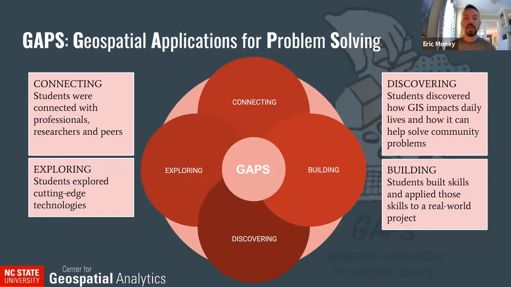We wanted to make sure that they had the opportunity to explore. So again, offering students structured activities to explore cutting edge technologies in GIS. We wanted to give them the opportunity to discover, so allowing them to discover how GIS impacts daily lives and how it can help solve community problems or problems that may be relevant to them and where they live or where they go to school. And then finally, allowing students to build GIS skills and apply those skills to a real world project.